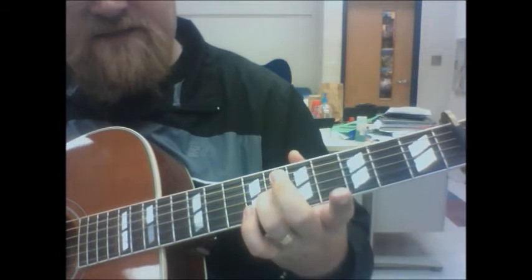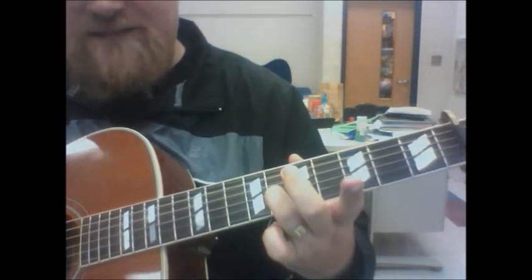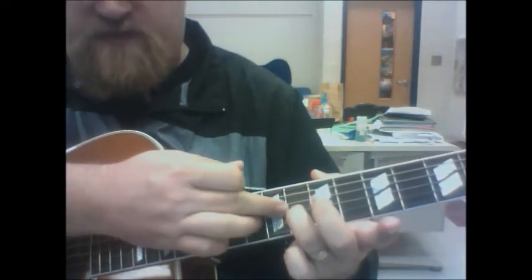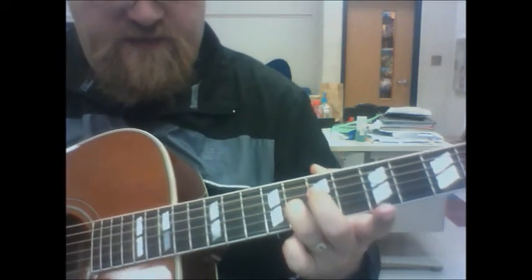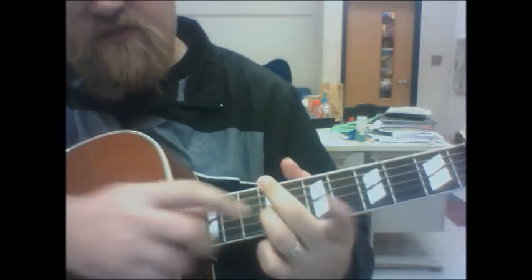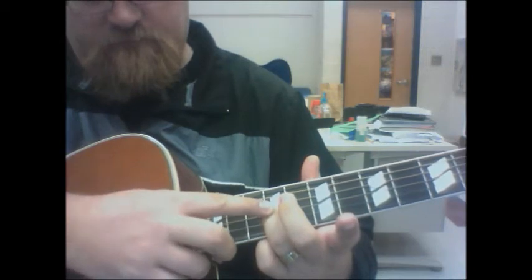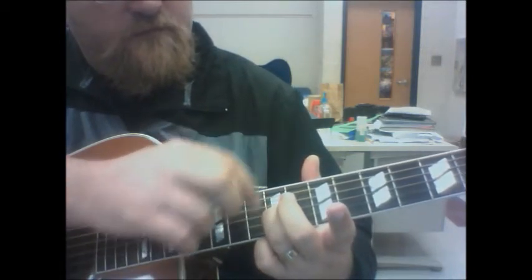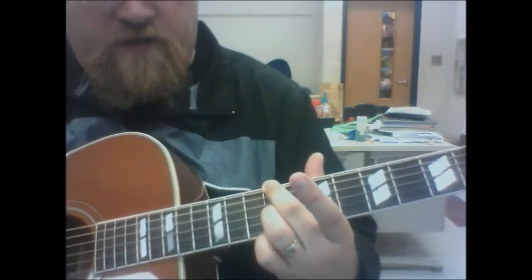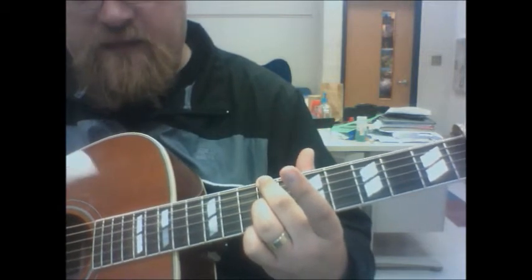Okay, then the next chord's real simple. You're gonna keep your ring finger on the same string, and just so you know, your ring finger's not gonna come off of the G string during this whole chorus. It's going to stay there. So you slide your ring finger up so that your ring finger is now up on the 9th fret, and then you're going to bring your middle finger over onto the 9th fret as well, which you've already played this chord in this song.